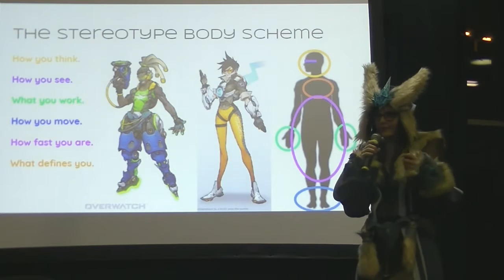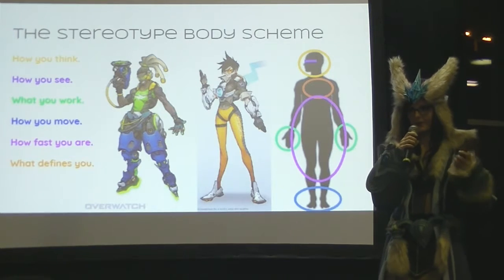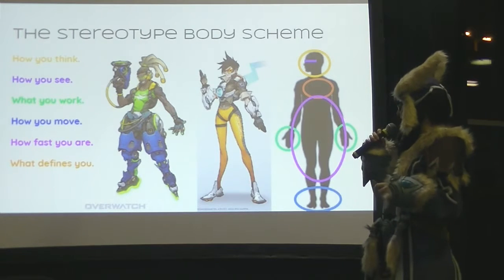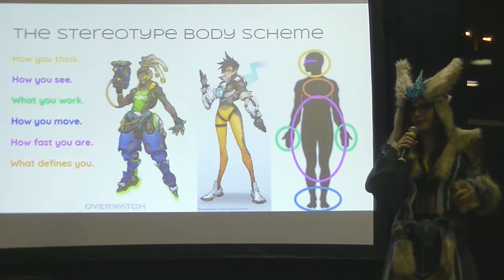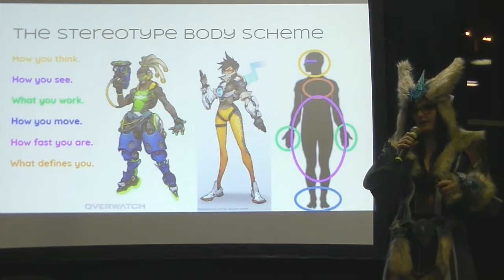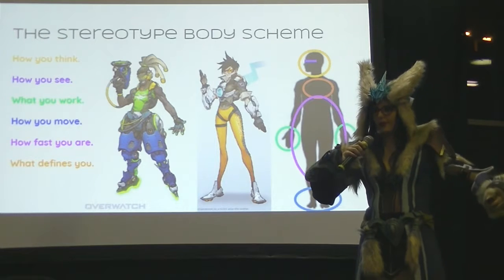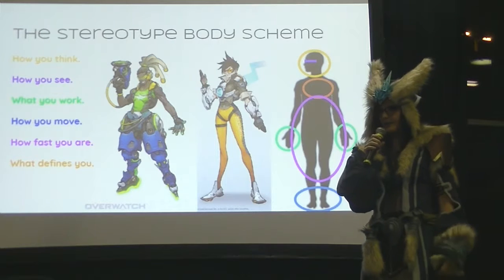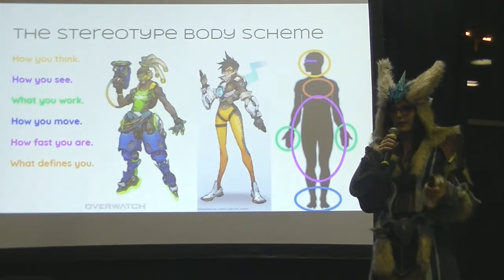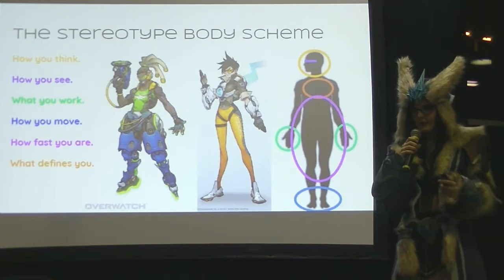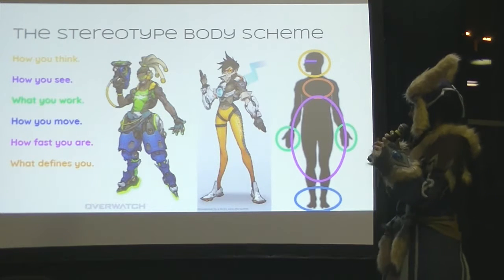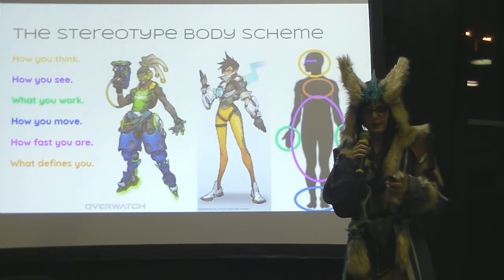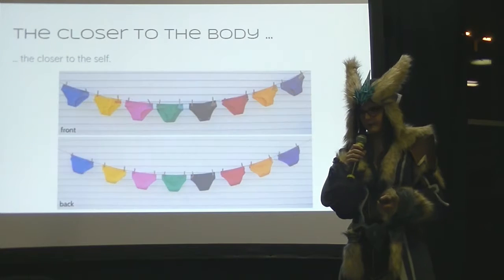So I got another example from Overwatch, because Overwatch applies this scheme very often, and you can clearly see in most of the characters that this applies. All the slowly moving tanks are very wide, very huge characters, and all the fast moving characters are wearing trainers or other lightly comfortable shoes. And characters that have a special vision very often use visors, like Widowmaker and Soldier 76.